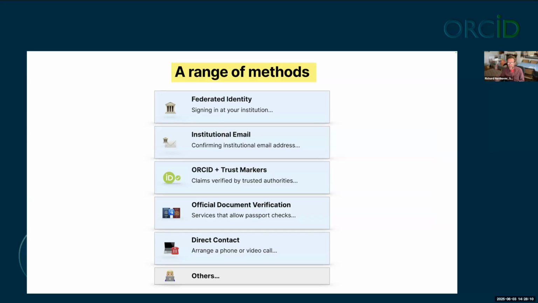But the main point is that there has to be a range of options to make sure that nobody is excluded. And the other key point is that none of these things is a brand new invention. We're working off systems that already exist, or in the case of trust markers, whether that's through ORCID or an equivalent to ORCID, they would be encouraged more and built upon, but they already exist. We're not reinventing any wheels here.